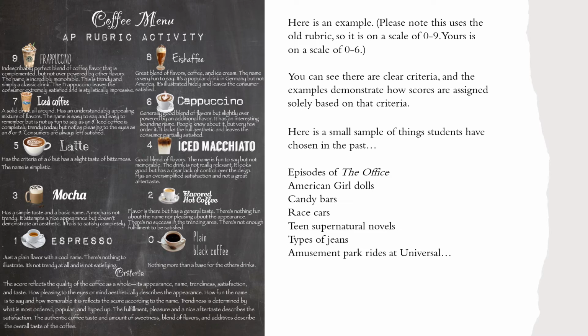And again, if you're not sure if your category works, please message me and let me know, and I'm happy to tell you if I think it's one that's viable or not. But in essence, you need to pick something that you know well, because you're going to have to make some tough judgment calls. If I were doing this, honestly, I'd probably do it based on something Harry Potter related, possibly the Harry Potter villains, because I have a lot of strong feelings about those, and I could very easily develop criteria and break them down into those that fit the criteria.